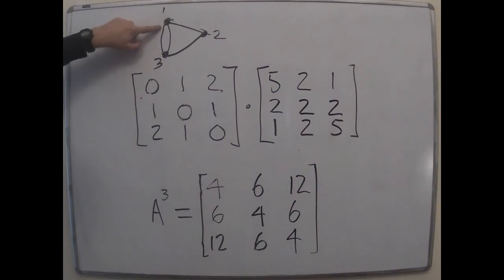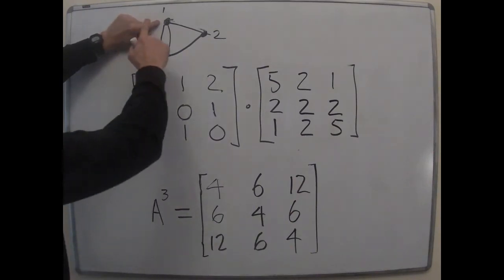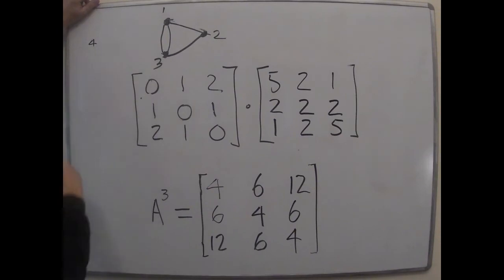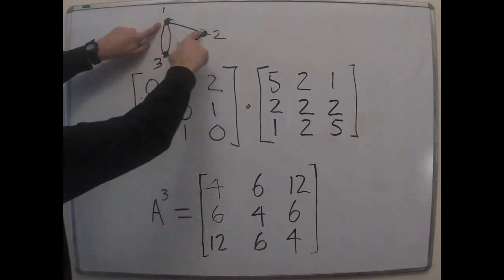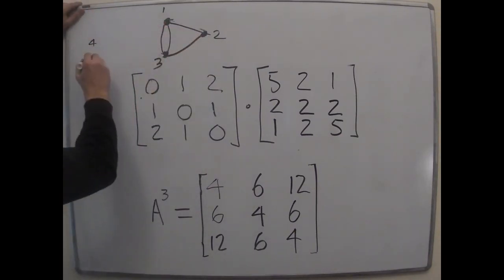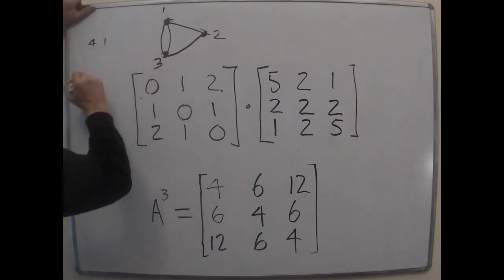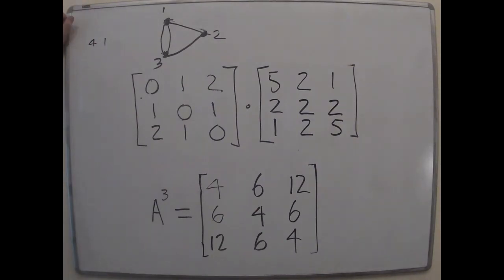Okay, so how many ways are there to go from 1 to 3 and back to 1? There's 4. I can do left side, left side, left side, right side, right side, right side, or right side, left side. So there's 4 ways to get from 1 back to 1, and then 1 way to go from there on to 2. I just took care of 4 of the possibilities. Then there's 1, 2, 1. That's a third possibility. One more, but there's 6.